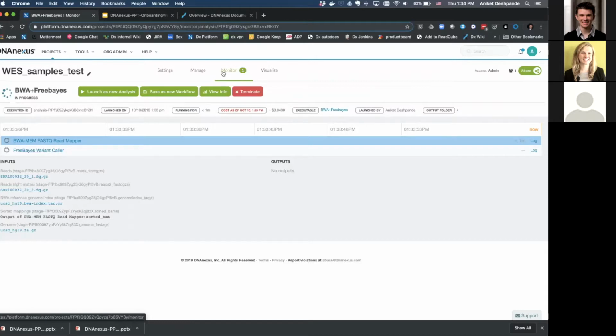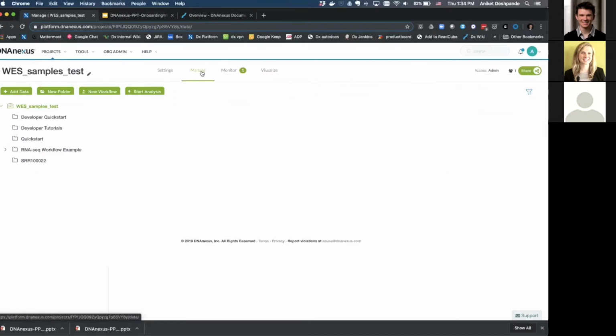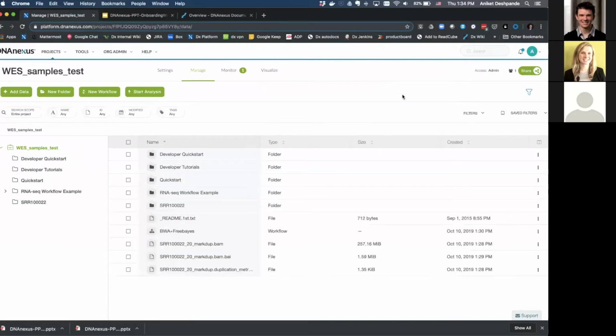While this runs, let's just go back onto the Manage tab, and we've created some applications here. We've run a very simple application called BWA FASTQ read mapper. We've also created a workflow in which we strung together 2 applications, BWA and Freebase.